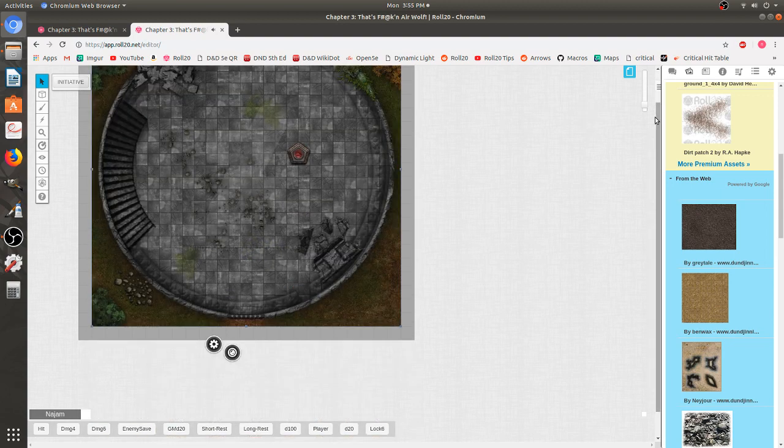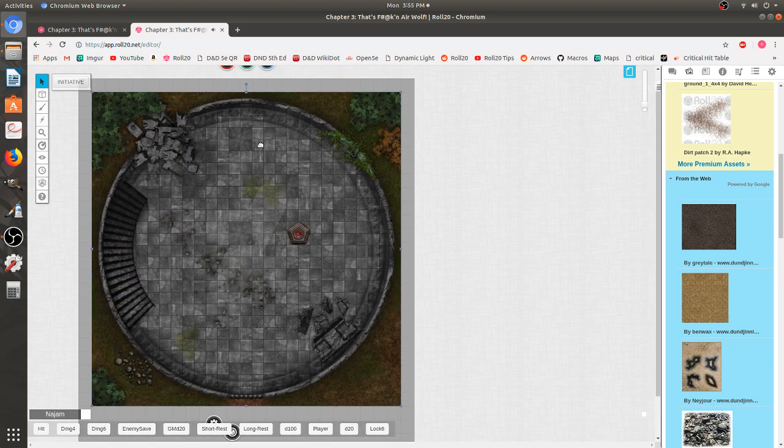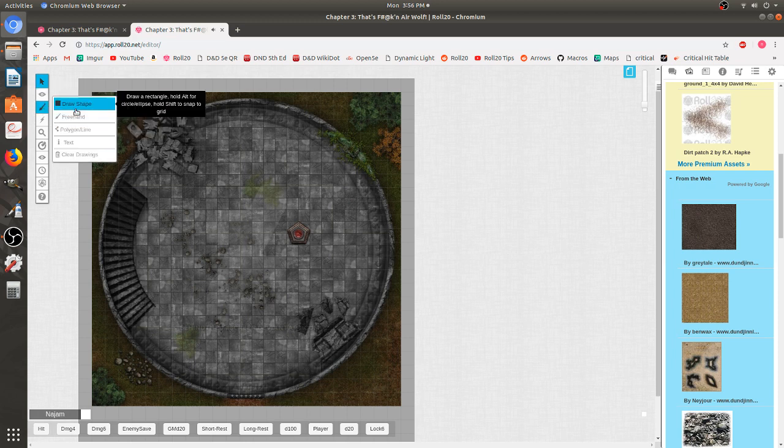Alright, what's next? I like to sort of plan my maps out. First, you're going to right click on the map, you're going to go to layer, and you're going to select map layer. That's going to add these grid lines that you can see. So I'm going to push the map to the back. I like to plan things out. So let's go to the GM overlay. That lets me just do sort of whatever I want without interfering with anything.